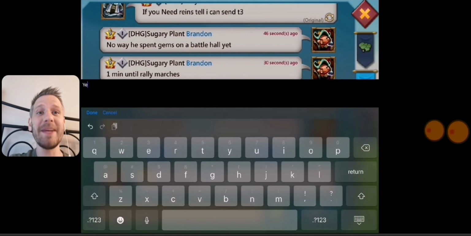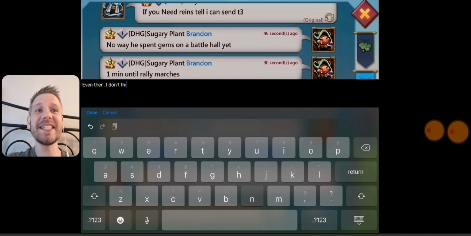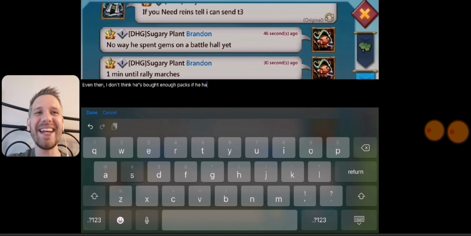So this clip is going to be a rally. So Brandon's going to be taking a rally from this guild. This is kind of what we do. We kind of go into their guilds, burn some people, get them a little riled up, and then try to get them to hit us.